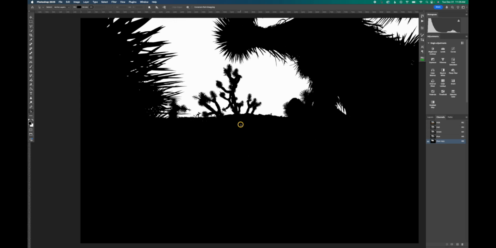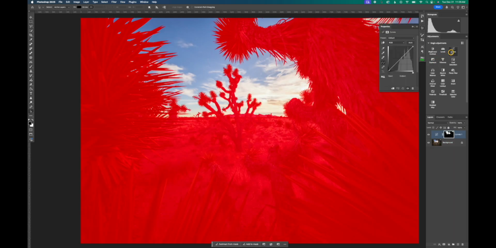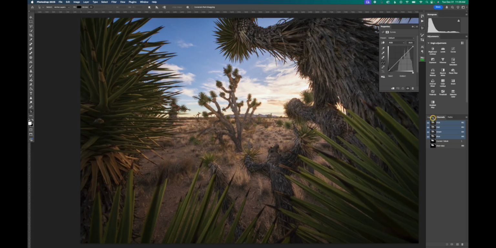At this point, all you need to do is hold down the Command key and click on our blue layer copy, go back to Layers, and then we can make any sort of adjustments that we want to. If we want to make a curves adjustment or anything else, you can see that we have this red overlay. So we go back over to Channels and then click on the red, green, and blue, deselect our blue copy, go back to Layers, and we're good to go to make any sort of adjustments we want to with that perfect sky selection, where we are not affecting anything in the landscape and we don't have any strange feathering.